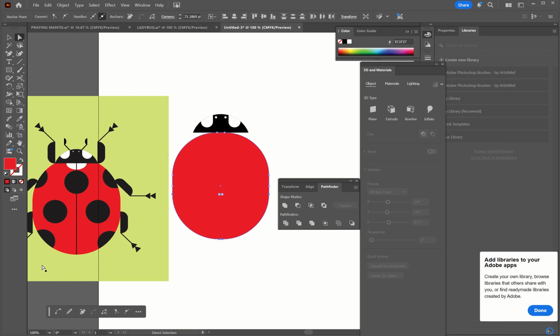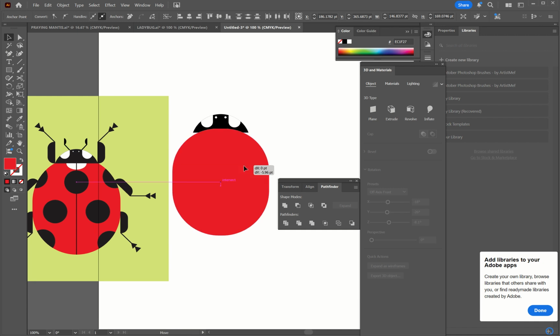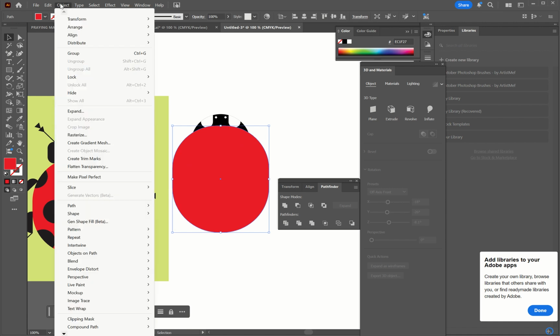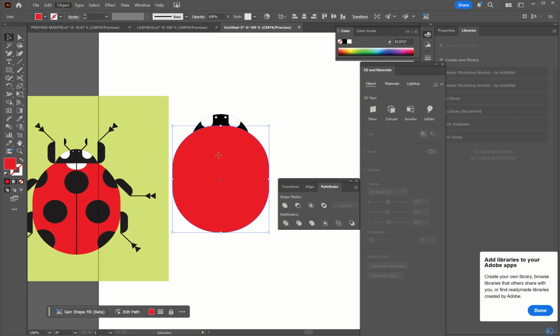So it's a little bit rounder at the bottom than it is at the top, but we're going to shift that up as well. We want this one to be sitting underneath the head. To do that, you can either go Object, Arrange, Send to Back. I think it's good to learn the keyboard commands. So you can also go Shift, Control, Left Square Bracket, and that will send it all the way to the back of the stack.